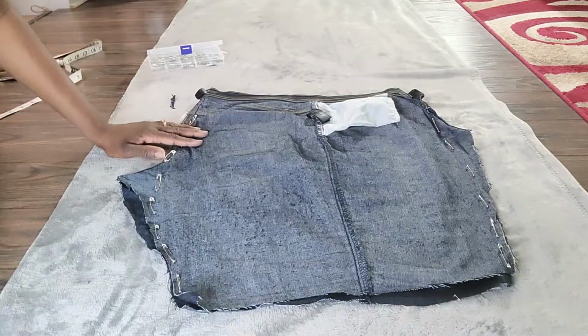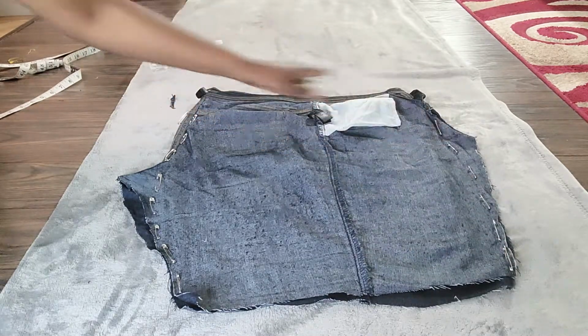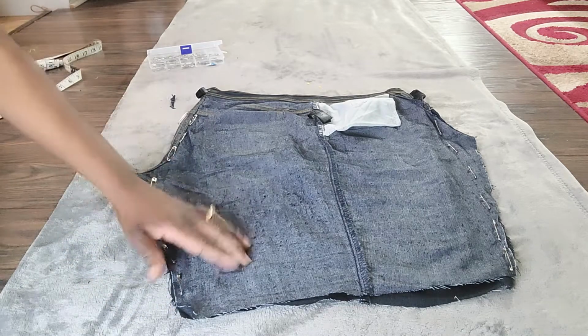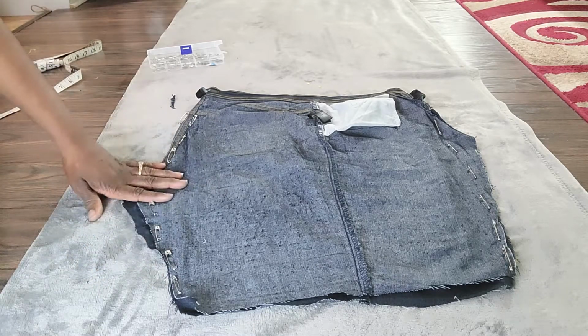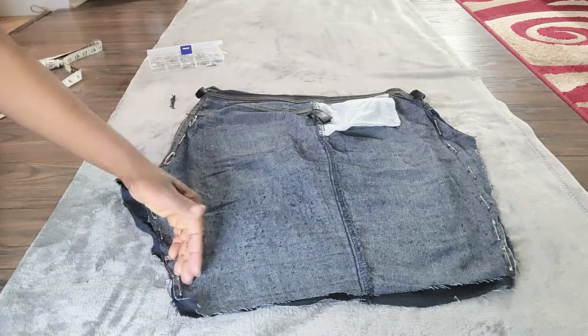So I turned it around so you could take a better look. Notice the front is pinned straight down, the back is pinned at a curve to allow for your body to fit in. You want to make sure you're giving as much space as possible, especially if the pants were tight. You want to really use all the fabric that you can.